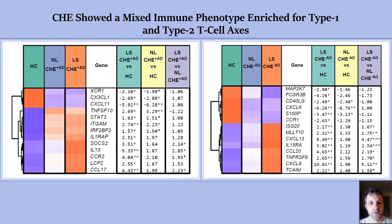Our study also revealed that chronic hand eczema is characterized by differing immune profiles in patients with atopic dermatitis comorbidity compared to those without. For example, lesional skin in patients with AD showed a stronger type 2 inflammatory response with upregulation of markers such as IL-13 and CCL-17. In contrast, CHE patients without AD exhibited a more pronounced type 1 immune response, characterized by upregulation of markers like IL-15RA and CCL-9.